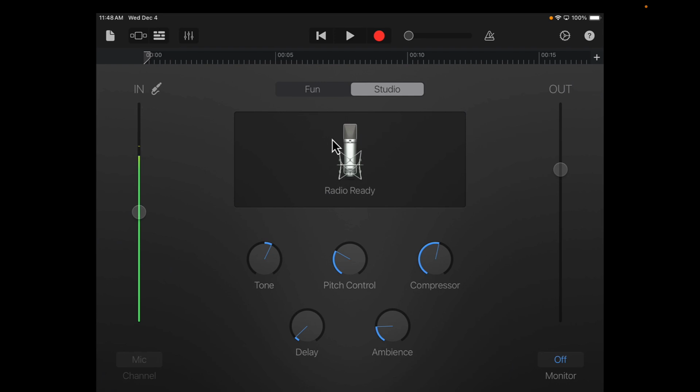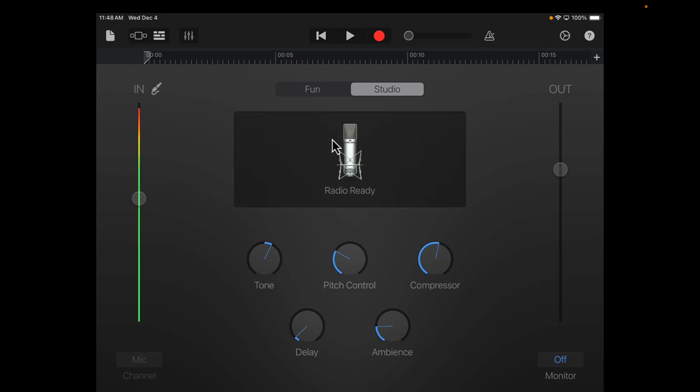Obviously, the beautiful thing about an iPad is that there is a microphone already on it. So you can see the levels bouncing up and down. I'm actually working through a microphone on my computer itself, but the microphone on the iPad is picking up my voice as well. So you can change how much volume down or up on your iPad right here. Out, don't worry about so much.